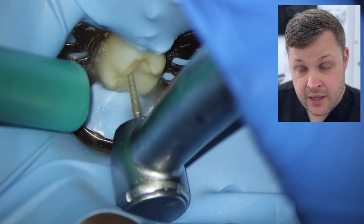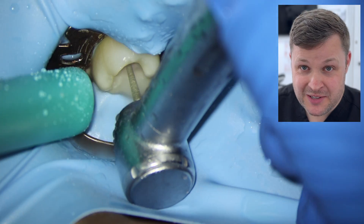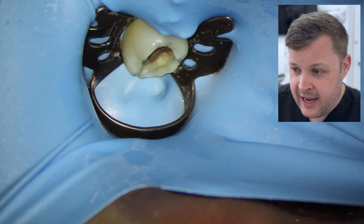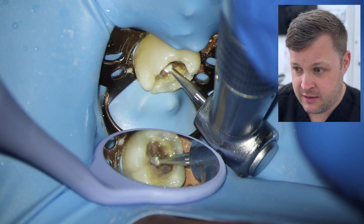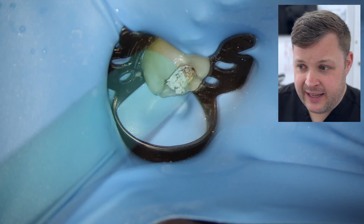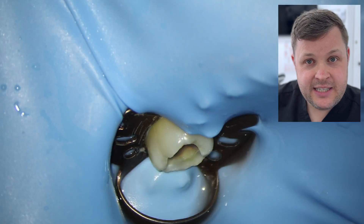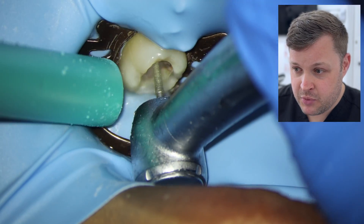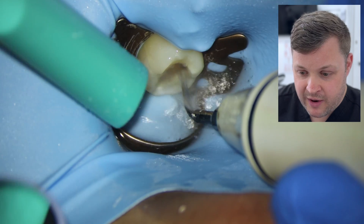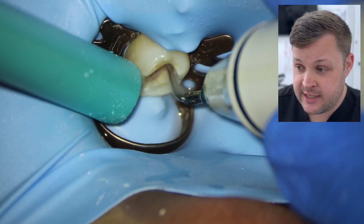What we're going to do now is remove the composite restoration. This actually looks like some sort of onlay, or maybe the edges are just raised and a little chipped. Initially I thought there was decay here, and when I used my slow handpiece it wasn't quite obvious that it was decay — it wasn't being dragged out nicely with the rose head bur. So I had to use a fast handpiece just to access the tooth. What I'm looking for here is a pulp horn or some portion where I can drop into the pulp chamber, because we know from the x-ray the pulp chamber is quite large.